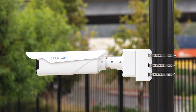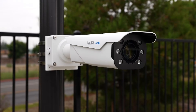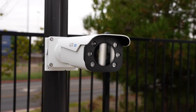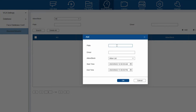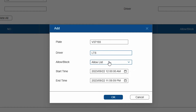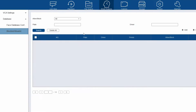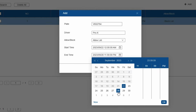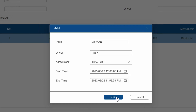The wide-range capture distance gives users more flexibility with camera installation compared to traditional LPR cameras. The camera comes standard with blacklist and whitelist support for additional access control management. Users can choose to blacklist select license plates to deny entry. Conversely, users can whitelist pre-approved license plates to grant access privileges.